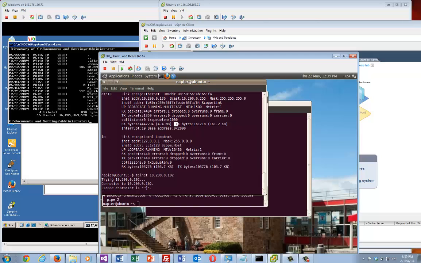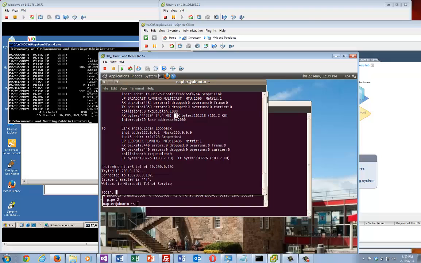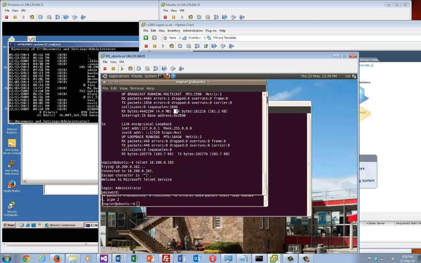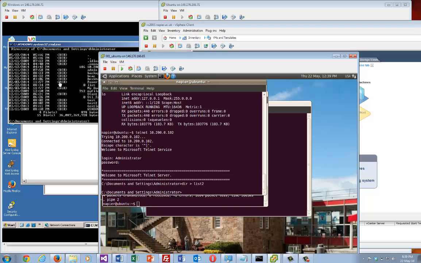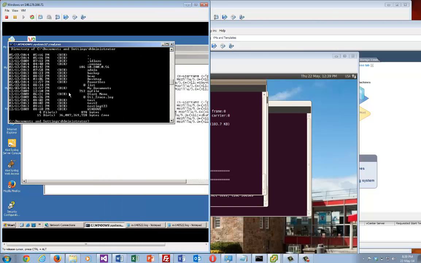And it works. Okay, so through one-to-one NAT, we've managed to contact our telnet server. So what we'll do is make sure that that's working. I'll just list 2. So we'll go over here just to prove that we're behind that.